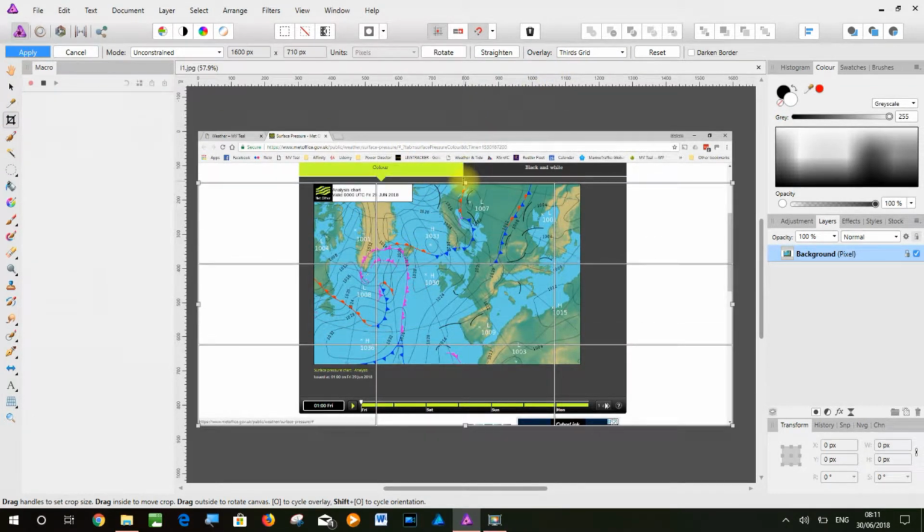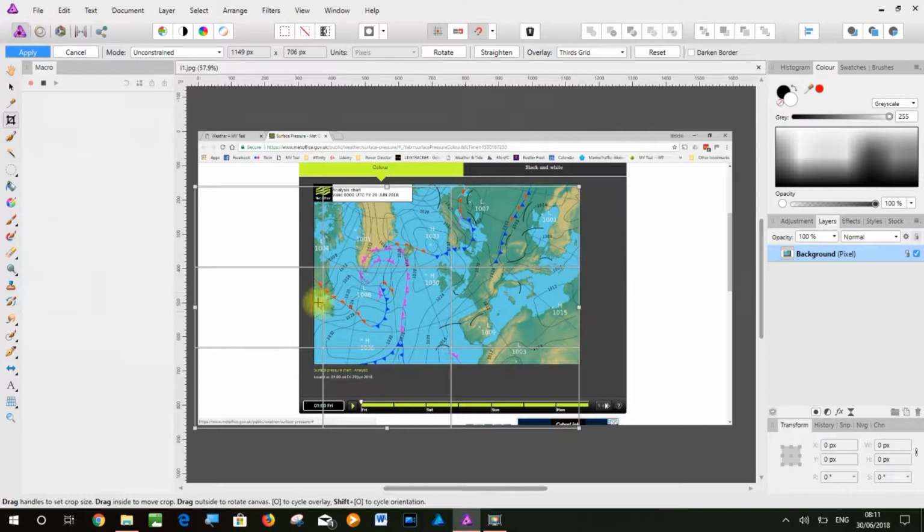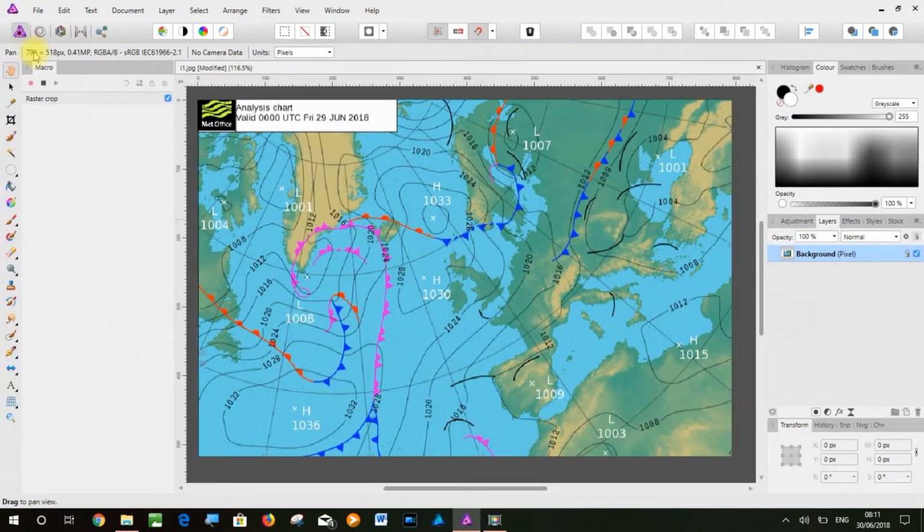Select the crop tool and manipulate the sides to pick up only the chart. Click Apply. Now switch off the macro record.